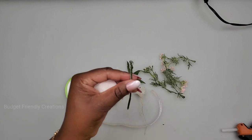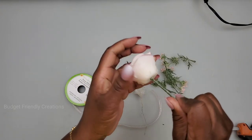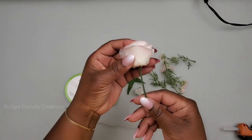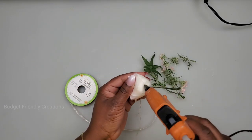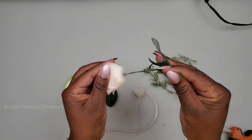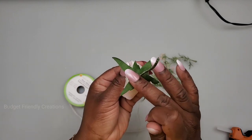I'm going to use my hot glue gun to put the stem in. Just put a little bit on the edge like so and push it right into the flowers. Now I'm going to put just a little around the base and push my stem through this part and glue it on.